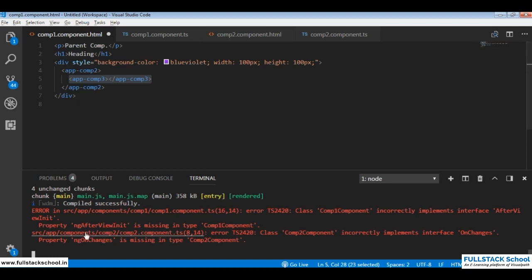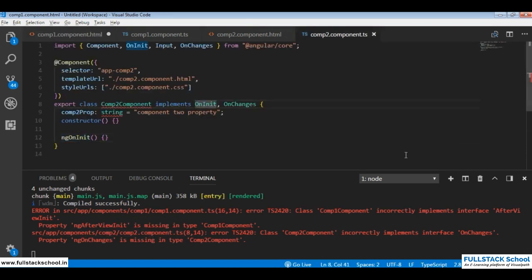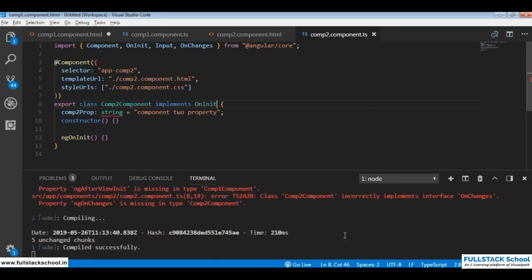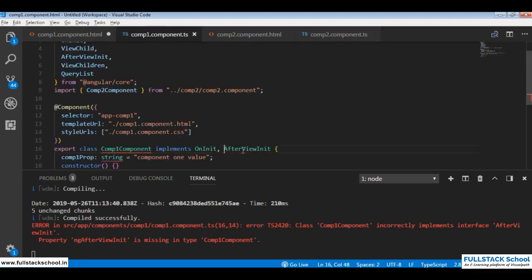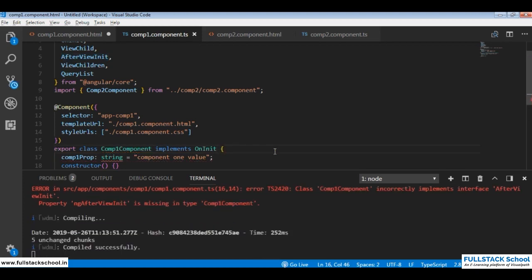All these are missing in component 2. So I need ngOnChanges, and in component 1 it says ngAfterViewInit, and save it. Okay, now I'm done with this.